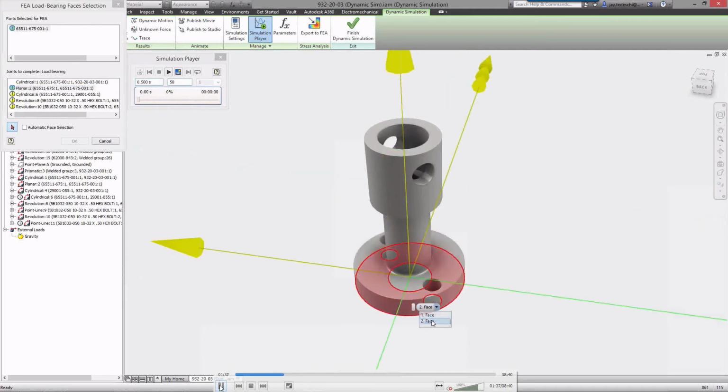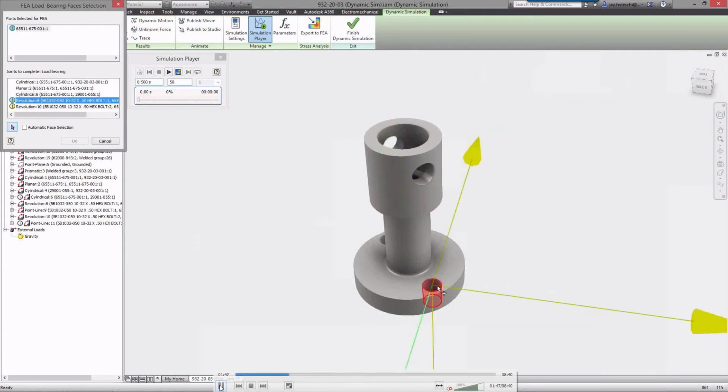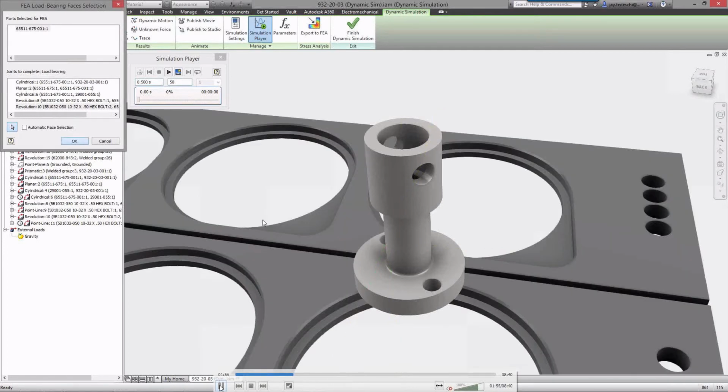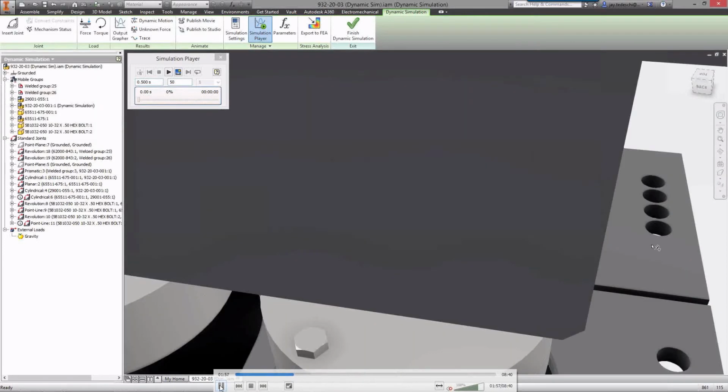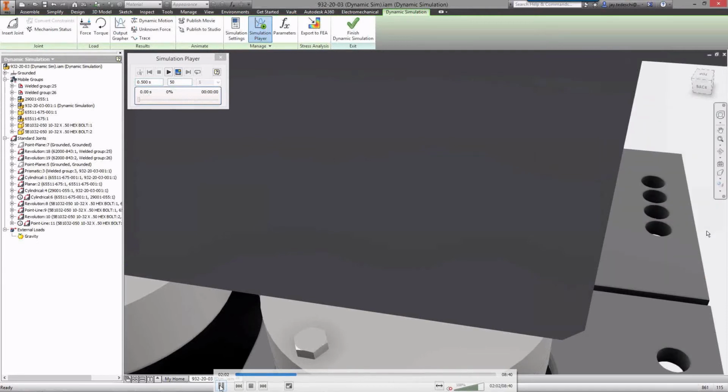So essentially, dynamic simulation works like a big free body diagram tool. And in that regard, it is generating the forces at the joints themselves. Those forces then have to be applied to model faces, and that's what we're doing right here. We're basically telling dynamic simulation, when we generate the forces from the dynamic simulation run and prep it for going to stress analysis, those will be the faces that you apply those forces to.